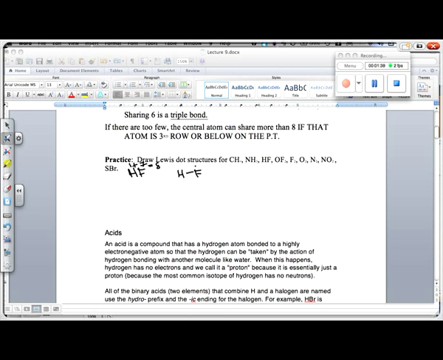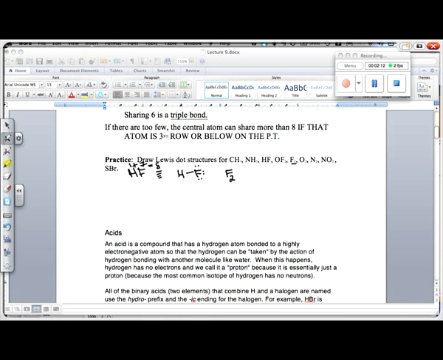So we need to give fluorine 3 sets of lone pairs so that fluorine will now have a total of 8. Step number 4, recount your valence electrons and see if you indeed have the total that you counted in step 1. 2, 4, 6, 8. And this simple 2-atom molecule is finished. All right, moving on to F2. Pause at any time and give this a try yourself.